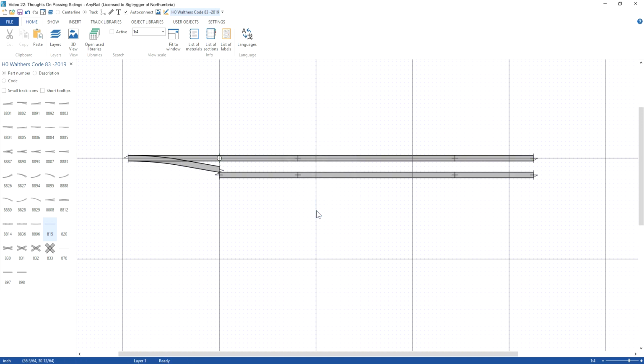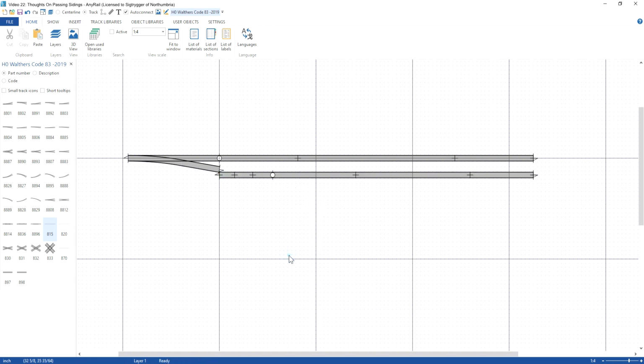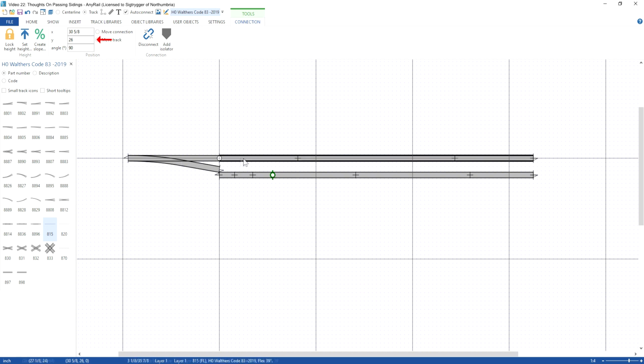So what I've been doing is I've just been coming up here and I've been guessing. I've been saying, oh, I think I'll cut that flex somewhere right around here. So now I've got a cut point. And I can check and make sure that it's exactly 2 inches by just clicking on that connection point. And if you look up above, the Y now says 26. We started at 24. This is the 24 mark. This is 26.